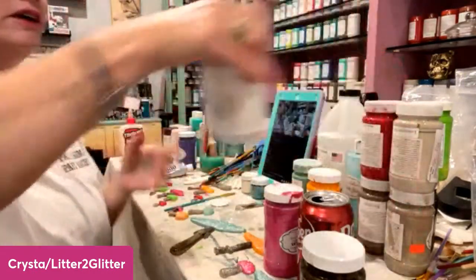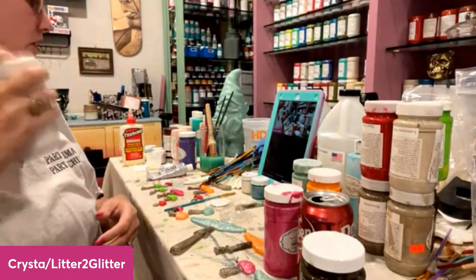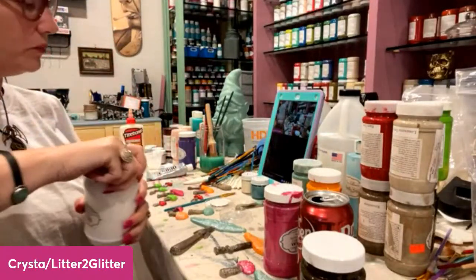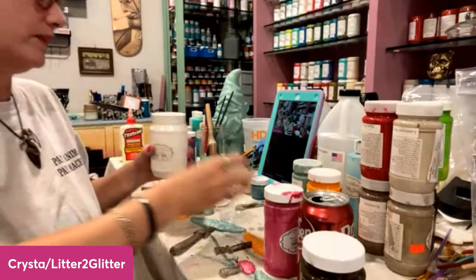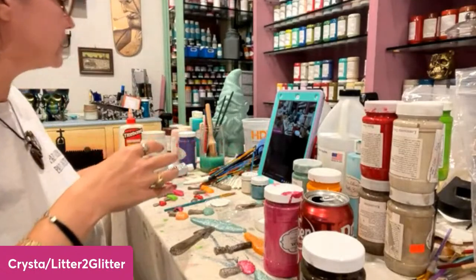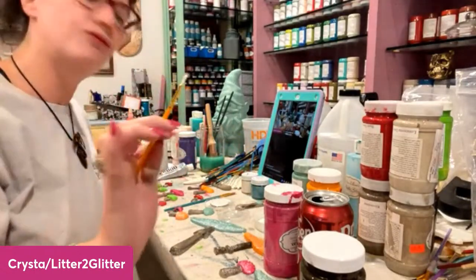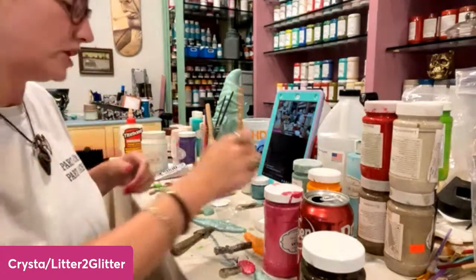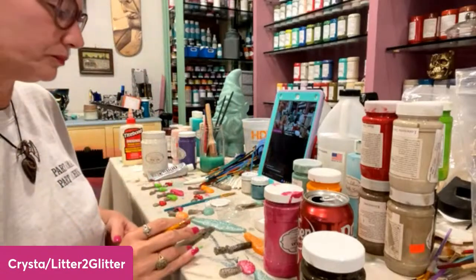This is one of Sue's signature colors. It's Snowflake. And what I'm going to do is squeeze the top off of that bad boy. Put that off to the side. Now I am going to take just a little fine craft brush and get a little bit of my snowflake on there.